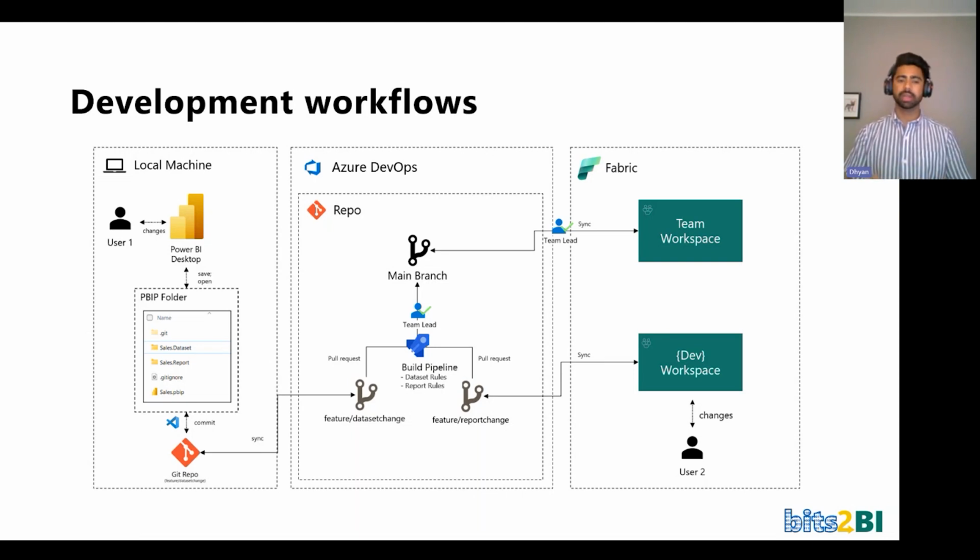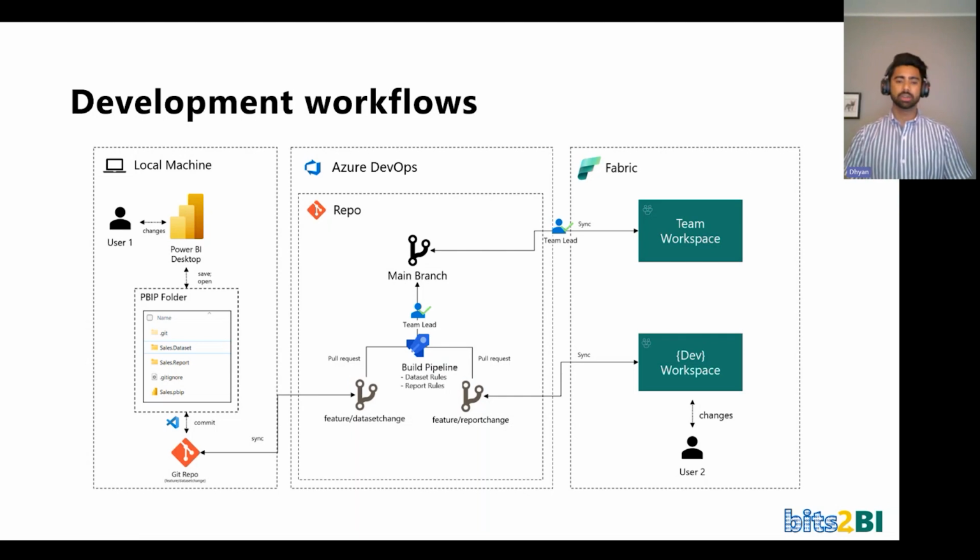You are using Power BI Desktop with PBIP files, so you have switched to PBIP files. Then you make changes in your files from Power BI Desktop and save them to your local folder that you have connected to your DevOps. Then, using VS Code, you commit those files to your Git repo. Once those files are committed to your DevOps, they will be synchronized as a new branch. So you need to create a new branch, and they will go to a build pipeline. The build pipeline is where all the magic is happening, what we are using to enforce the best practices.